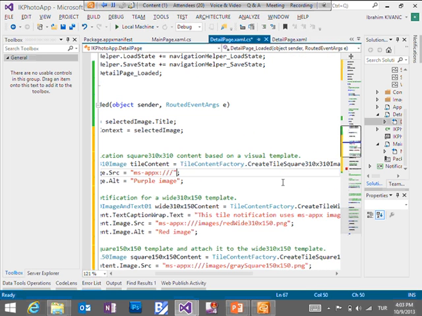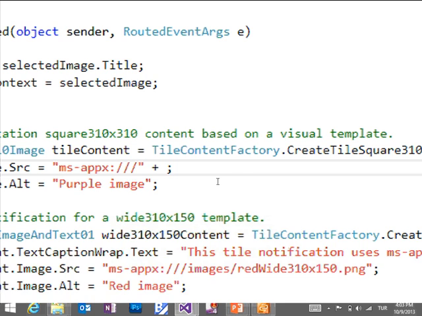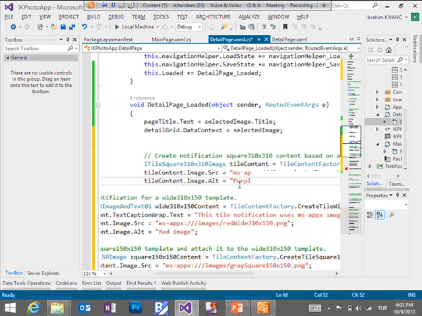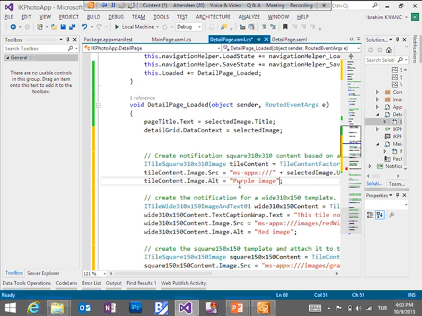In order to do that, I will use this local image parameter here, and after that I will use my selected image URL. The second one is image alt, just the image name, like the selected image dot text or title, just to show it.